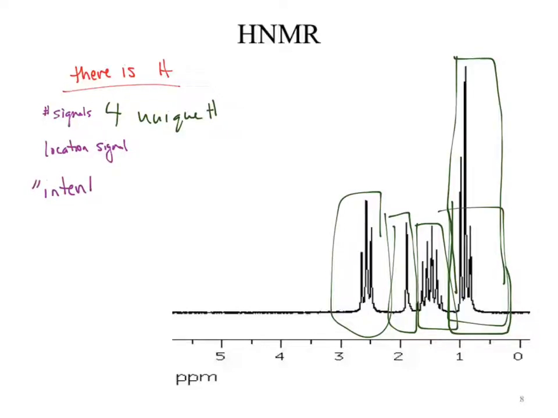And I'm going to have to put that in quotes. Intensity of my signals. And then I can also look at the peaks within a signal. So we get 1, 2, 3, 4 pieces of information that we can pull from an individual HNMR spectra. Right? With all of these bits of data that we've now concluded from the spectroscopy, what we would do is then take each of those pieces, bring them all together into one big melting pot and say, how does this allow me to put together and solve for the overall structure?